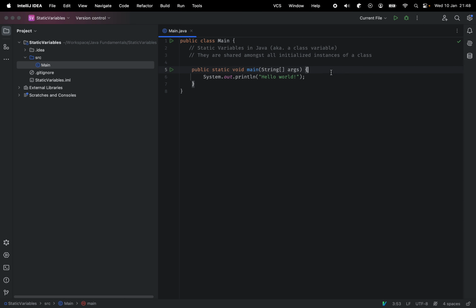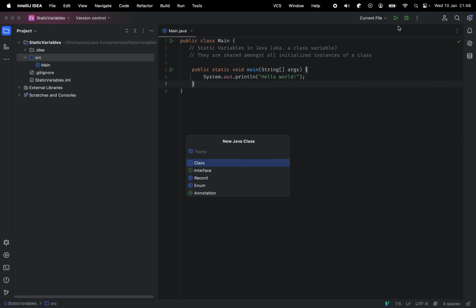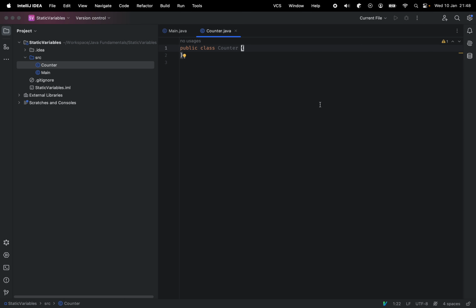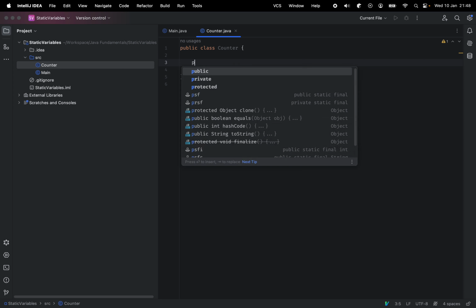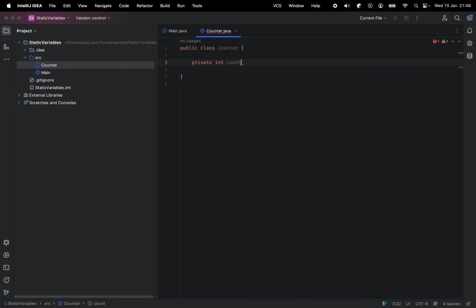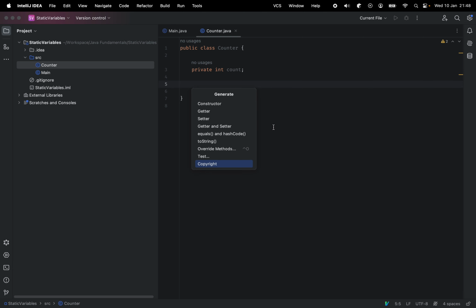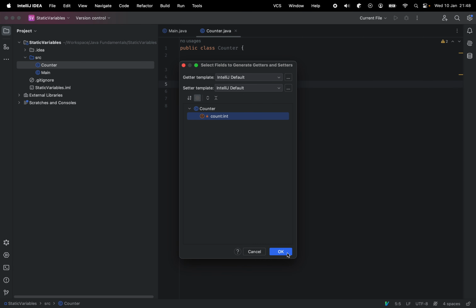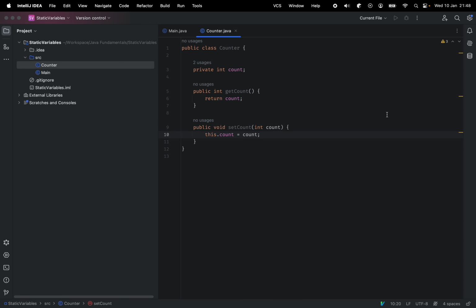Now, this is extremely important to wrap your head around, because if we go ahead and create a new class called counter, right? Let's just say that this is a counter class, as in like a number counter. And if we create a class as normal, so let's say we have private integer count, right? And that will obviously initialize itself to 0. And then if we go ahead and generate our setter and getter for count here. If any of this doesn't look familiar, please do go back to my previous tutorial on setters and getters, and things like that, and objects.